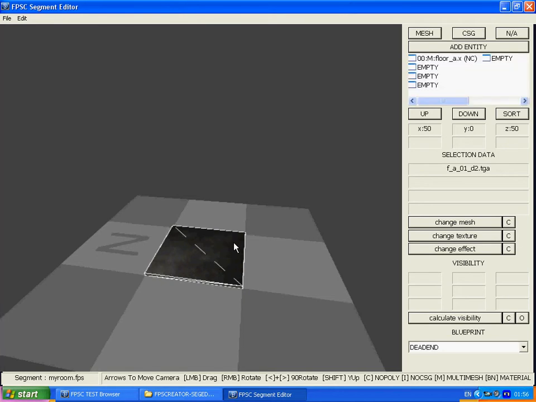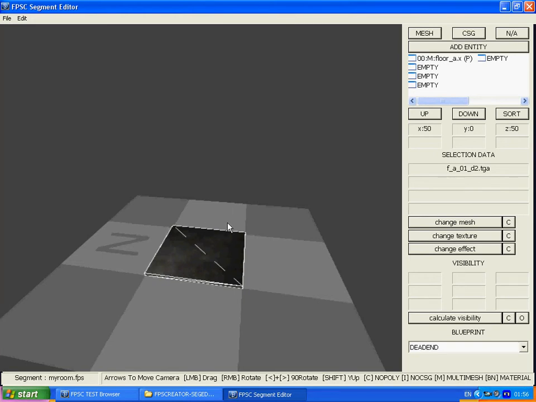If you press C again, it goes to NC, which means no collision, which is also something you might want to consider. If you place a door down and you place a CSG mesh, which is going to punch through a wall, you may not want the door frame to have any collision whatsoever, because the wall and the hole being punched through it may be collision data enough, and the small difference you'll get as you push through the door may not matter if the door frame is colliding with the player or not. And if you press C again, you go back to P, which is the default collision setting.